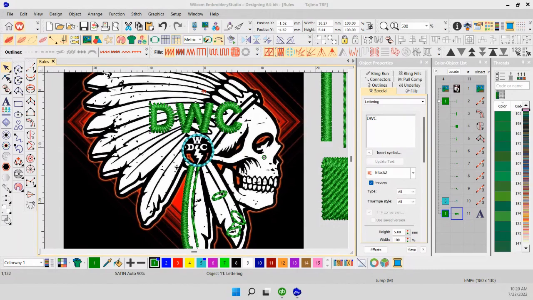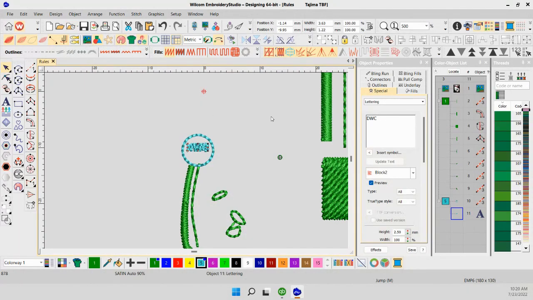Now, if I shrink this down to fit in a circle, there it is. Let me change the color. Let me take the artwork away. That's your lettering. That lettering is 1.2 millimeters tall. How many of you want to stitch? Get your rulers out. Stitch 1.2 millimeters tall. So no, I don't think the lettering is going to fit in there either.